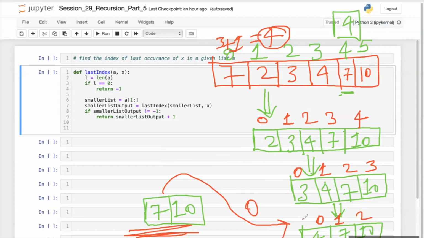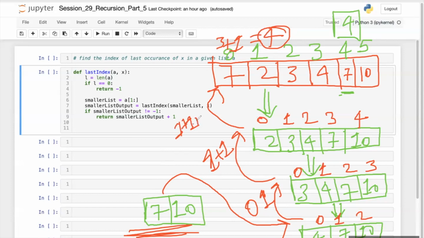I am telling this is returning 1. This is returning 1 plus 1. This is returning 1 plus 1 plus 1. And this is finally returning 1 plus 1 plus 1 plus 1.